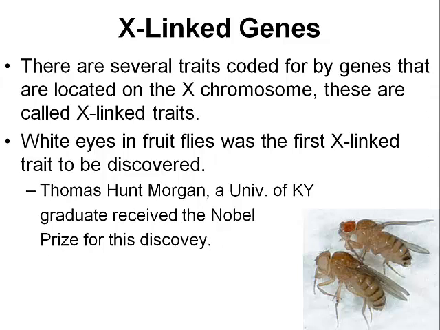He became a very famous scientist. He was not at the University of Kentucky as a famous scientist. In fact, he rarely apparently came back and visited Lexington. But we were excited about that. We've only had 3 people from Kentucky ever to win a Nobel Prize, and only 2 of those went to the University of Kentucky. And so Thomas Hunt Morgan was one of these, and as a result of the fact that his field was biology, the biology building at the University of Kentucky is named after Thomas Hunt Morgan.